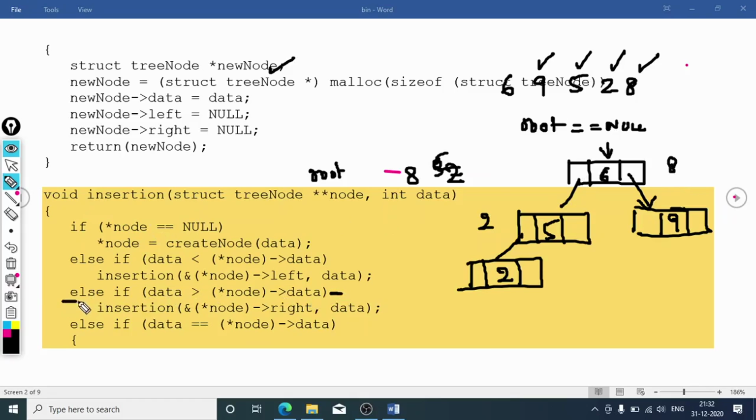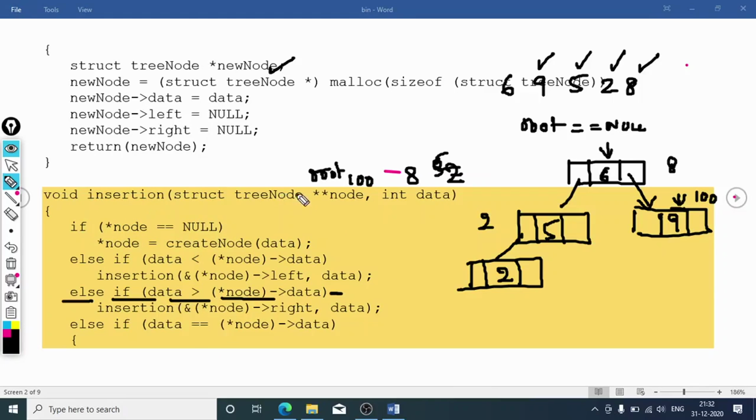You can observe here this line, data is greater than the node data. If so, what you are going to do is insertion node right, but the node right is not null, isn't it? Insertion node right, this node's address will be sent. Suppose this node's address is 100, that will be sent this time.